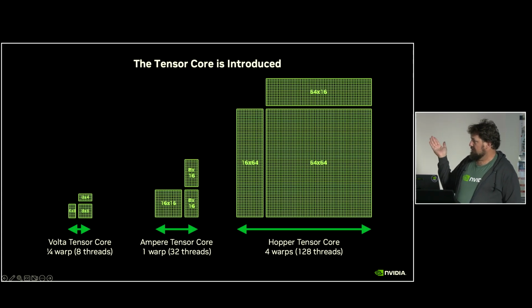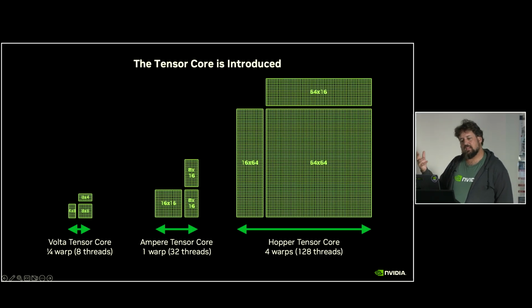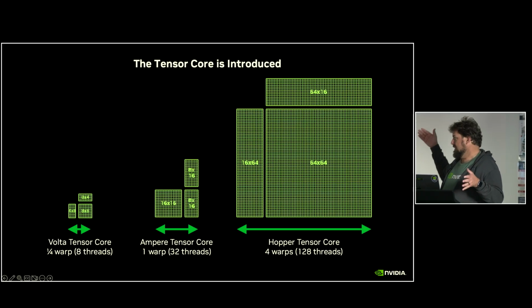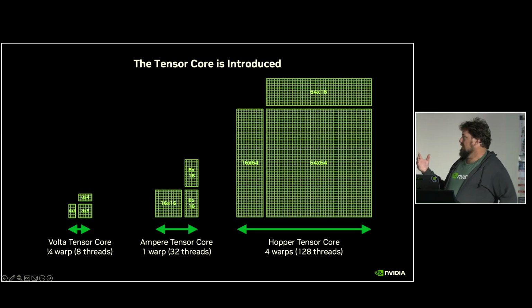So the tensor core was released in Volta. Originally it was like 8 threads doing DGEMMs, basically, doing small matrix multiplies. And now Ampere came up and used a whole warp, so the whole group of threads. And now it's using 4 warps, and Blackwell's, as I said, even more different. So each one of these iterations, you're able to use different streaming operators through your memory in order to program these GPUs. And it's great for inference problems. So you can take your inference problem and outline it in MMAs, and we'll go through how you do this with softmax in a minute, and get full use of the card.